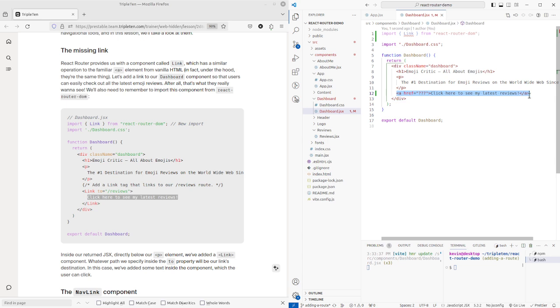This is what an anchor tag would look like. But for a link component, you would change the A to link, and instead of an href, you use a to attribute. And the nice thing here is that it will make the links relative to the root of the website.